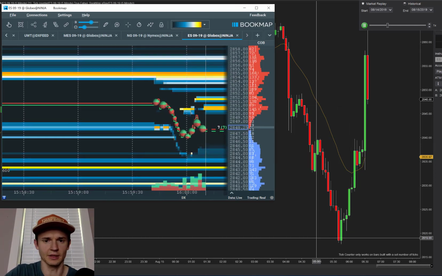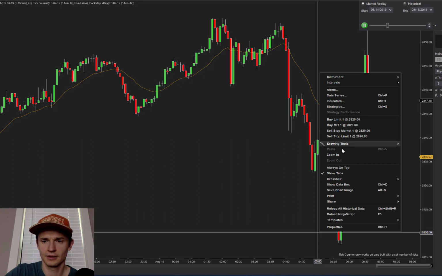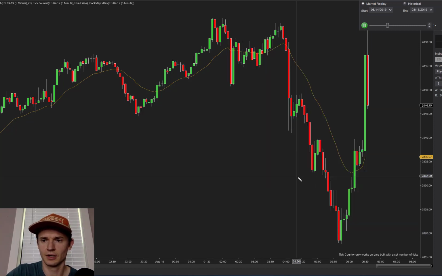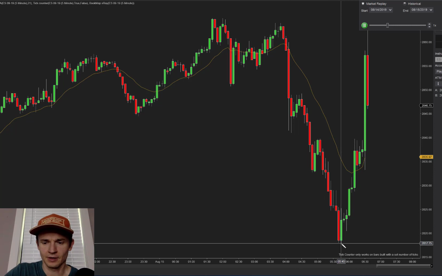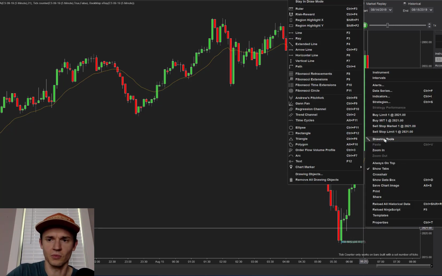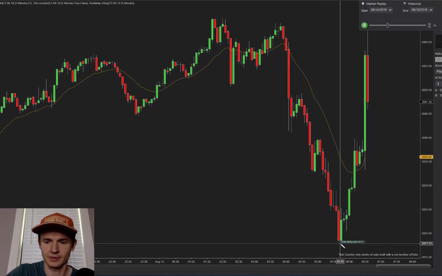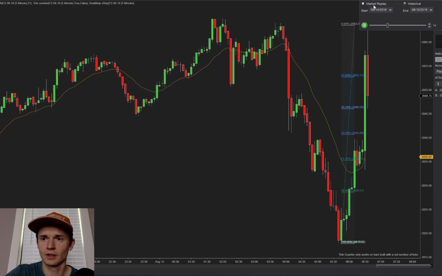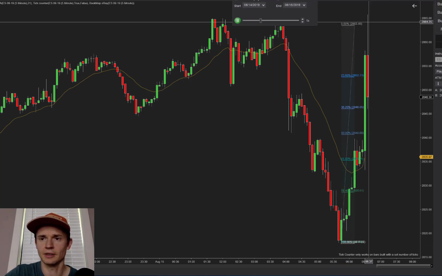So let's get our Fibonacci level drawn here. We're in NinjaTrader. We'll go to the Fibonacci extension tool. Well, the retracement tool is what we want. And I'm going to take it from, that didn't work. I'm going to take it from wick to wick. Now there's different theories. You should take it to close, wick to wick. Really doesn't matter. So we're going to take it to the wick up here.